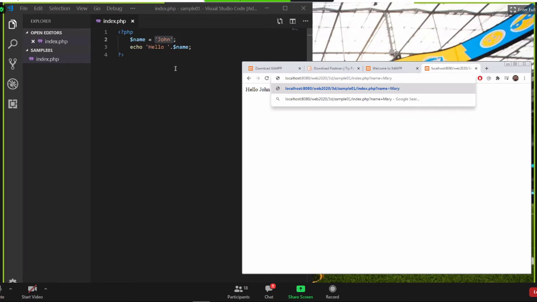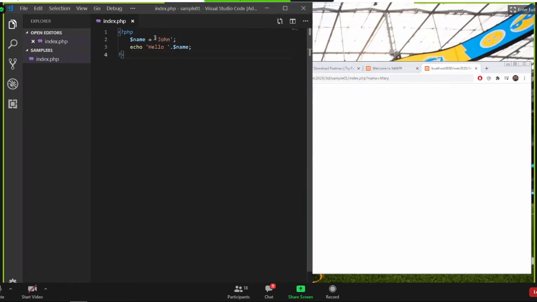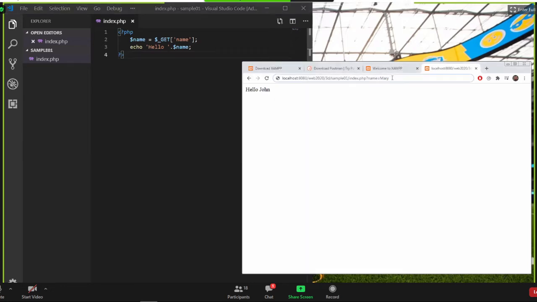Now what we're going to do is read this element, the name, from the parameter name. And the way we read from the URL is with a GET. So we're gonna go underscore GET, and we're gonna read name. And then we can hit enter.